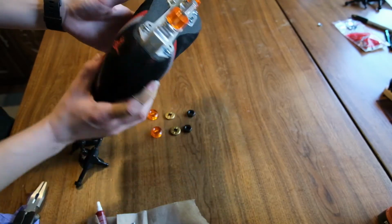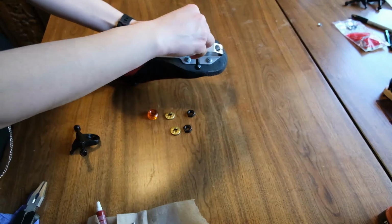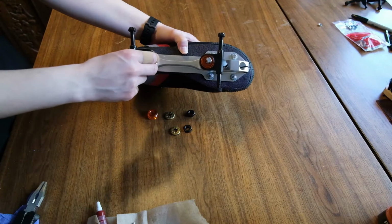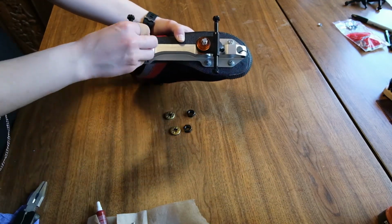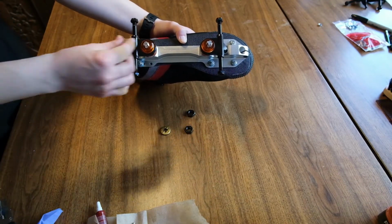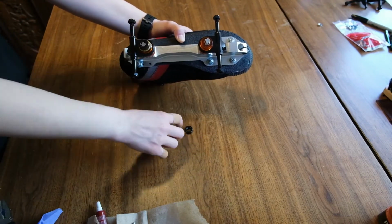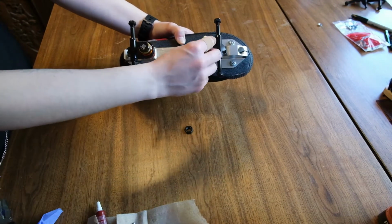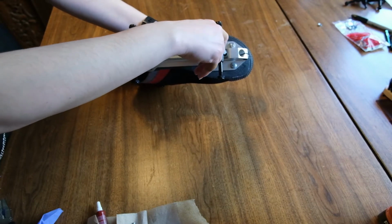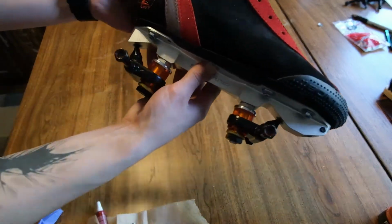After a bit of struggling, I was able to get the cushion down so I can put the trucks and all of the other parts back on. And my skate is reassembled and finished.